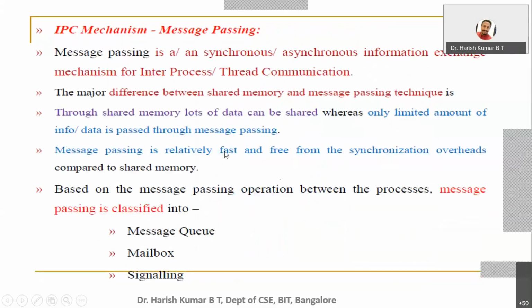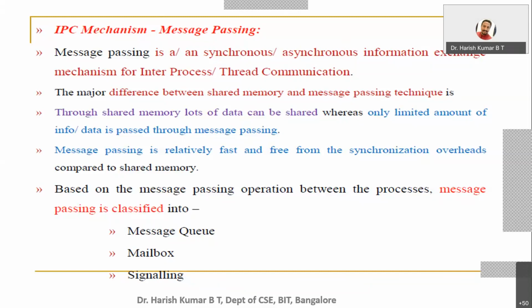Now, till now, you understood the shared memory mechanism for making processes communicate. In shared memory, you understood various concepts like pipes. In pipes, there are two types: named pipe and anonymous pipe. And then you understood the shared memory mechanism most widely used in real-time operating systems, that is memory mapped objects. So the next mechanism, the second IPC mechanism, is message passing.